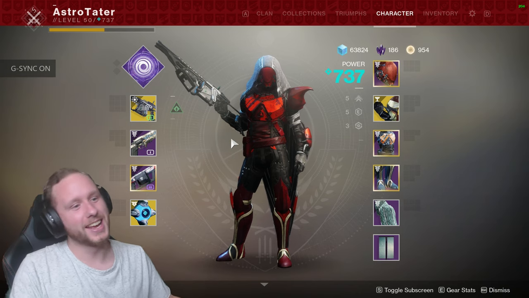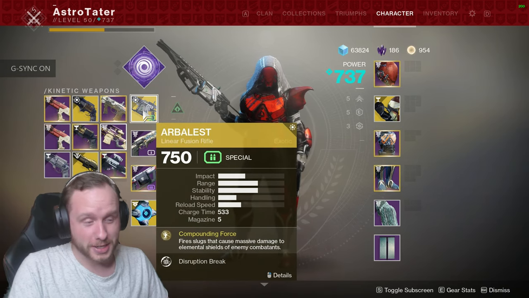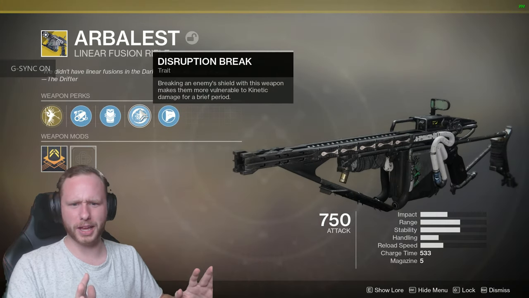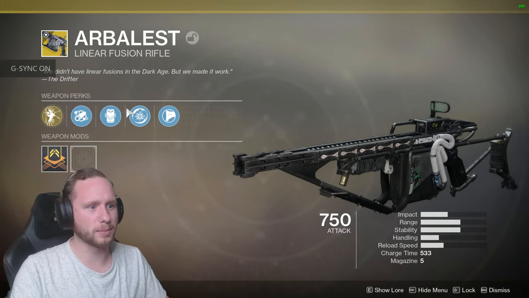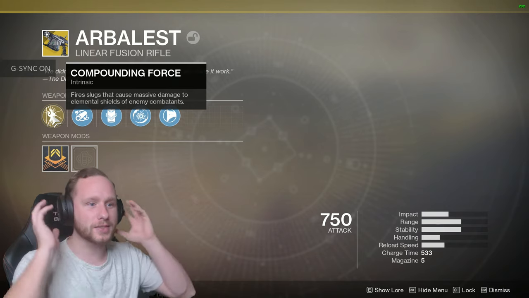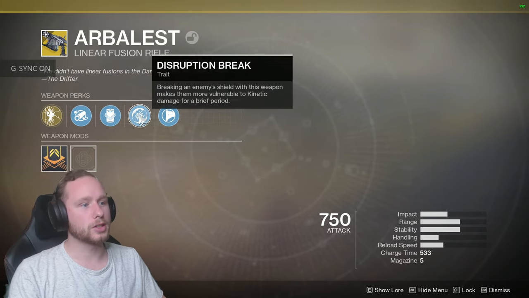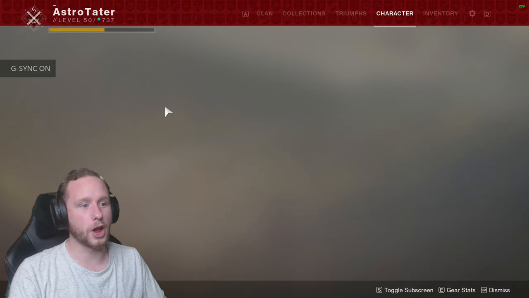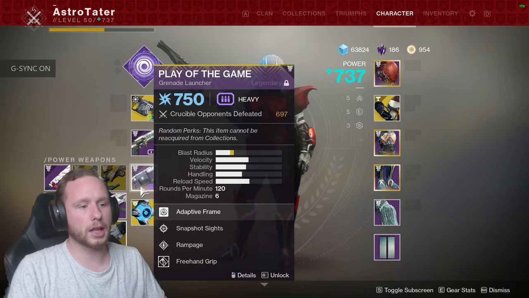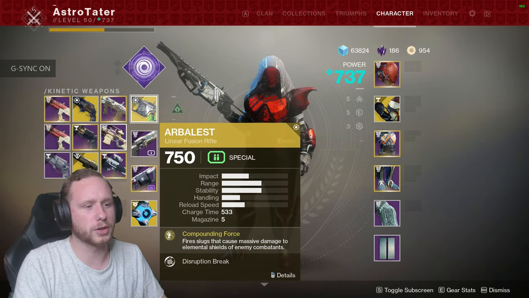Yeah, so your boy got the Arbalest to drop the other day, just randomly. I was sitting at the home screen and it just randomly dropped. But the cool thing about this, compounding force fires slugs that cause massive damage to elemental shields of enemy combatants. Disruption break, that's pretty much all you need to know. It's essentially like the Queen's Breakers, but it's the newer version, quote unquote.